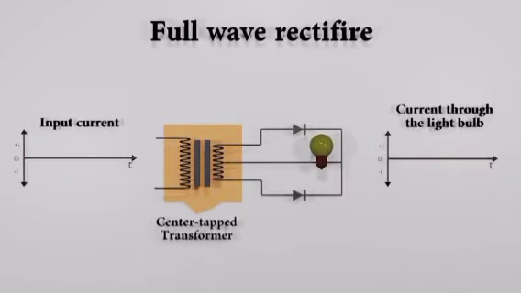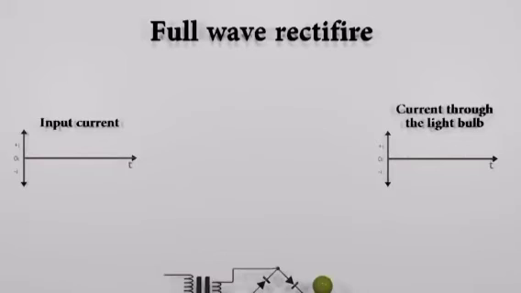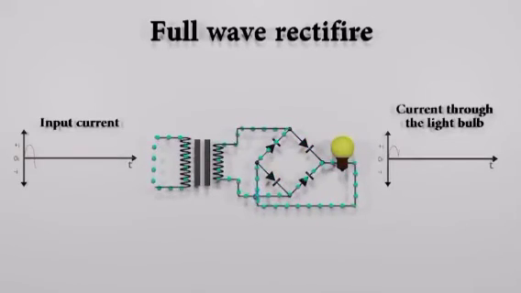If the transformer is center-tapped, then 2 diodes back-to-back can form a full-wave rectifier. It converts both the positive and negative halves of the input waveform to a single polarity, positive or negative, at its output. By using both halves of the AC waveform, full-wave rectification is more efficient than half-wave. When a simple transformer without a center-tapped secondary is used, 4 diodes are required, instead of the one needed for half-wave rectification. It is called a bridge rectifier. This 4-diode configuration is called a diode bridge circuit.